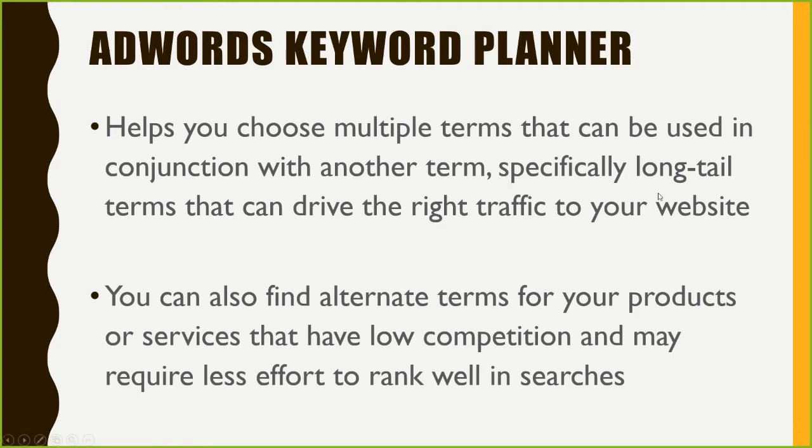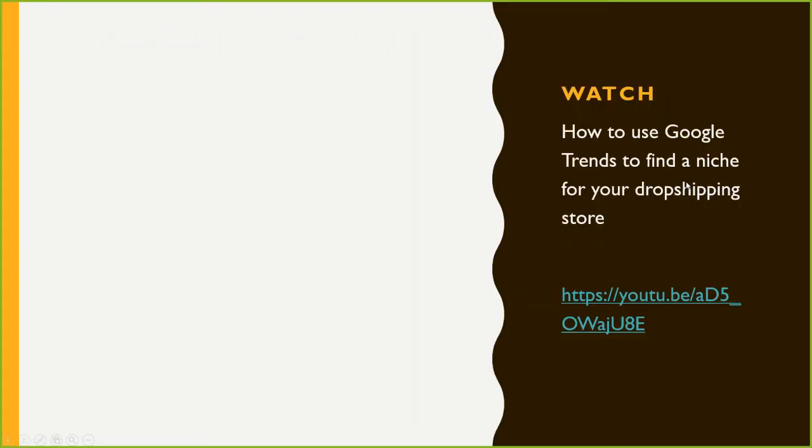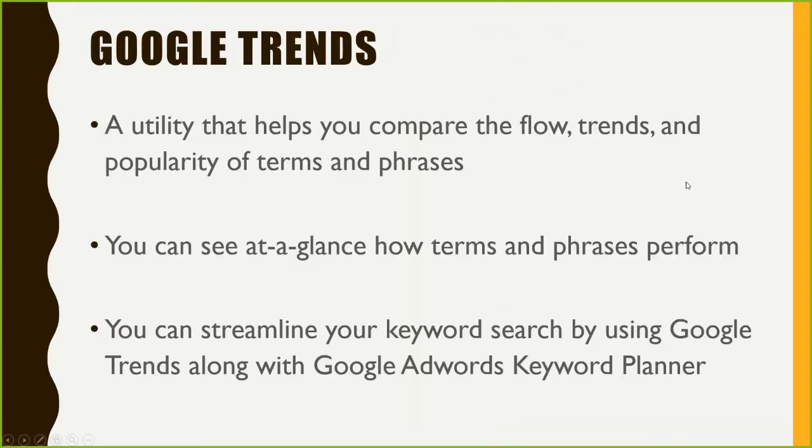This is a nice way to figure out the keywords that you want to use on your website, and it shows lots of different ways to use it too. Great. So we have Google Trends, and Google Trends are ways that we can figure out the flow and trends of what's going on. You can figure out how terms and keywords are operating inside of your website currently, and it's very useful to determine if what you have built into your website right now is effective or not.